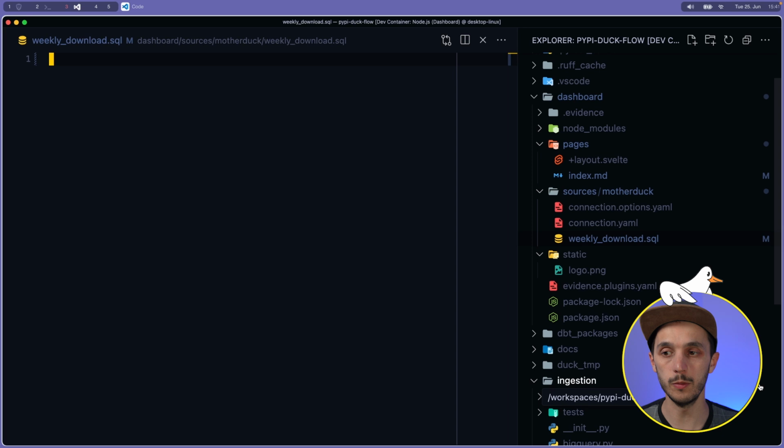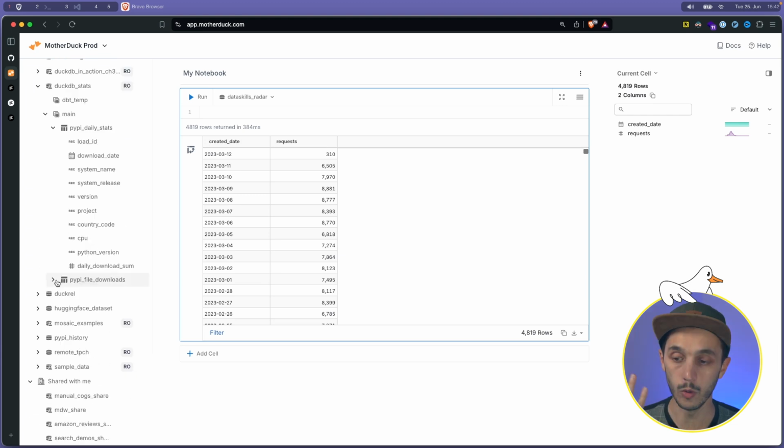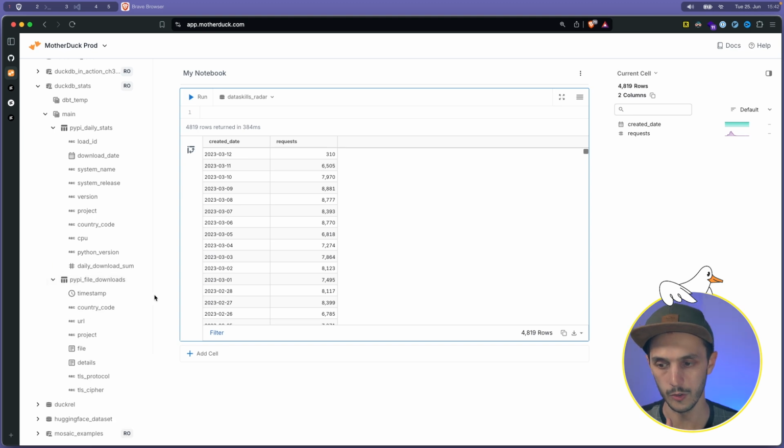The first thing we want to do is basically write the source query. And so to define this source query, we can have a look at the source data. The raw data set here is PyPI file downloads. One row represents one download, so this is really granular. In detail, there is a lot of information regarding CPU, architecture, and so on. You see that we computed PyPI daily stats, and we group by a series of information. We have the country code and the Python version. So this already reduced our data set drastically.